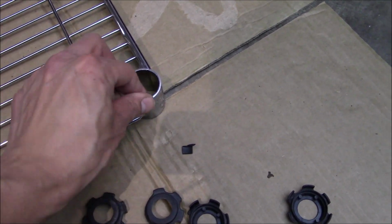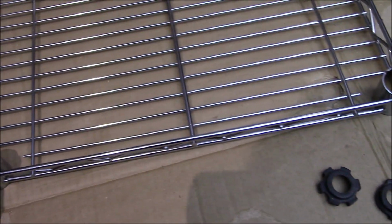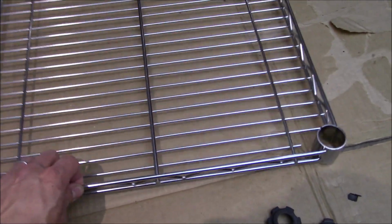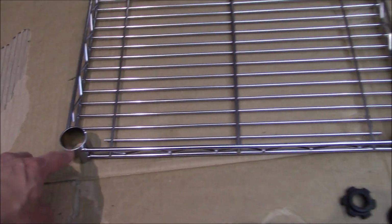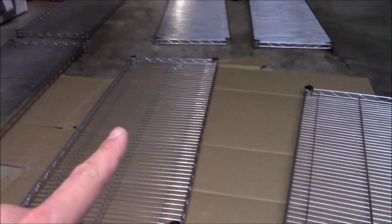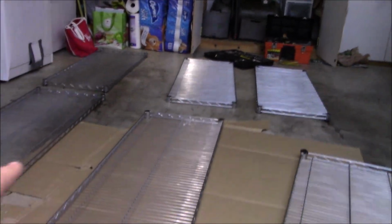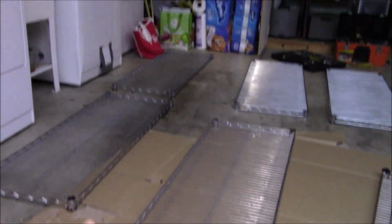The edge is actually quite smooth, so I don't think I need to worry, by the time I put my paracord through these holes to hold the entire shelf up, I think it'll be fine. So let's pop off all these plastic guys, and then the next thing we're going to want to do is, I've kind of got them laid out in this 3 and 3 setup. So we're going to want to put these on the ceiling.